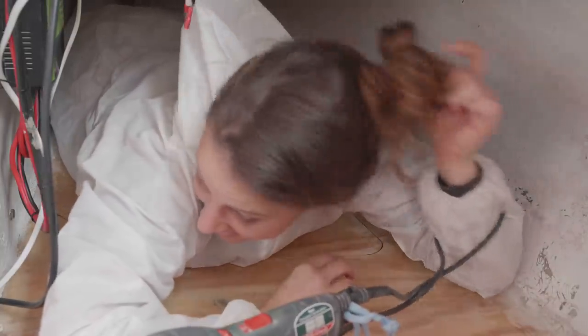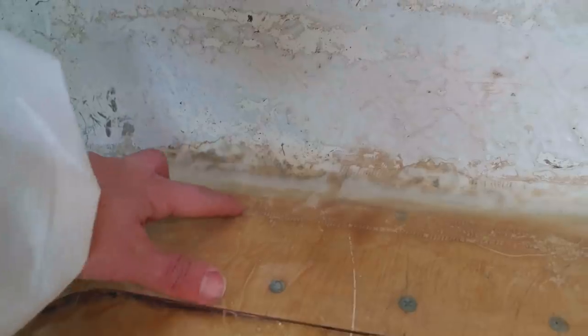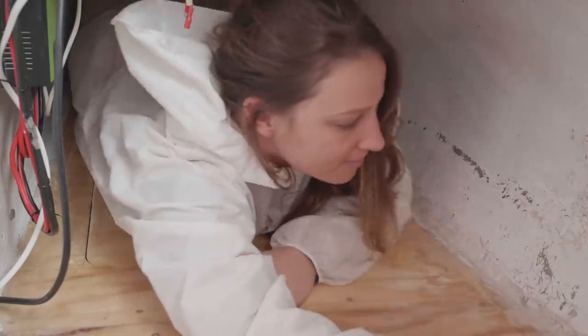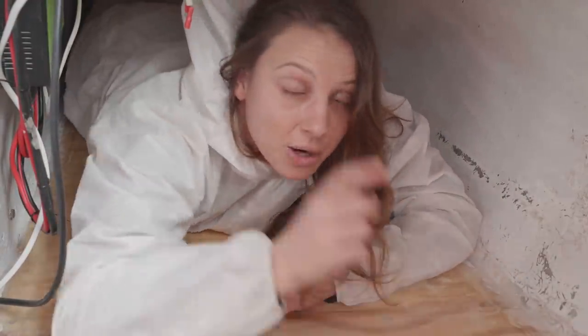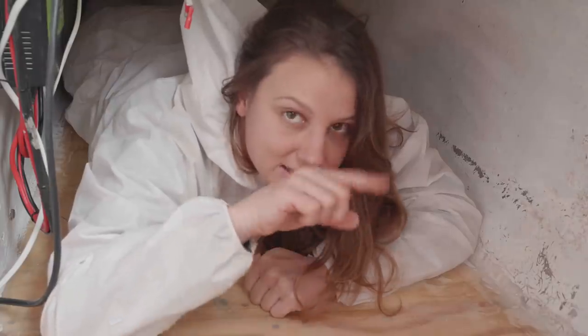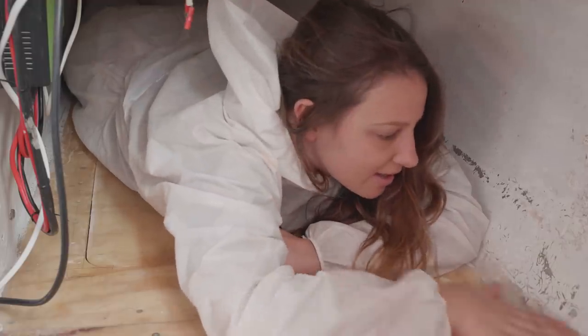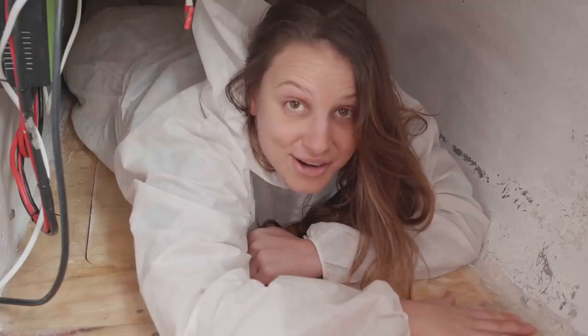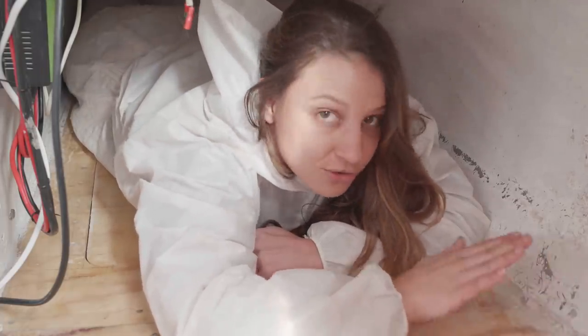I've just finished sanding the wall of our quarter berth. We didn't film it on camera, but we glassed in the edges that Troy had filled in with foam — we put strips of fiberglass and thickened epoxy over it. I've been sanding that using the orbital sander and also the multi-tool with the triangle sanding attachment, which is really fantastic, just to fair back the floors so the join is seamless. Ready for the first coat of Alkyd enamel primer and then a coat of top coat — actually two coats of primer and two coats of top coat so it's really tough.